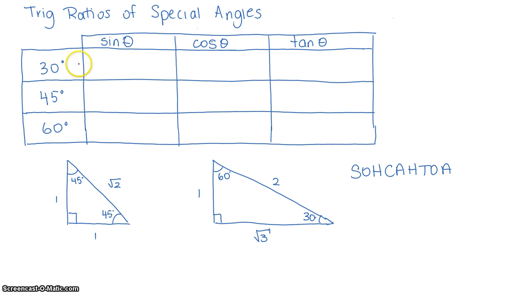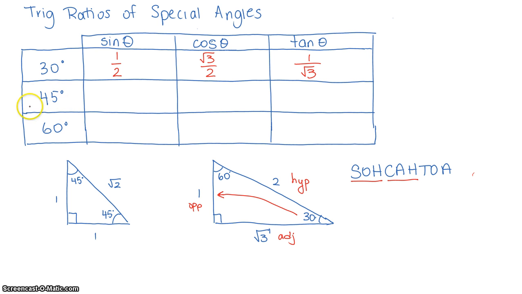So if I'm looking at sine of 30 degrees, here's my 30 degrees. Don't forget you have to label the sides according to the angle that you're looking at. Hypotenuse will always be your hypotenuse. 30 degrees will have an opposite side here and an adjacent side here. So if I'm looking at the sine of 30 degrees, sine is opposite over hypotenuse, it's always going to have a ratio of 1 over 2. Cosine, adjacent over hypotenuse, root 3 over 2. And tangent is going to be your opposite over adjacent, 1 over root 3.